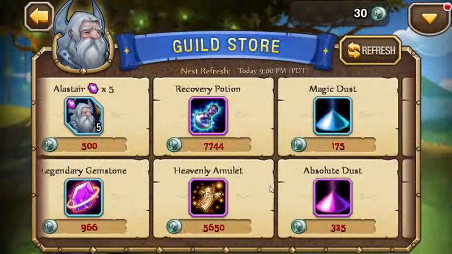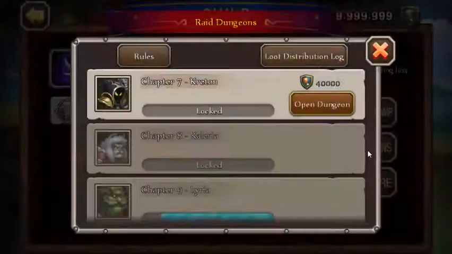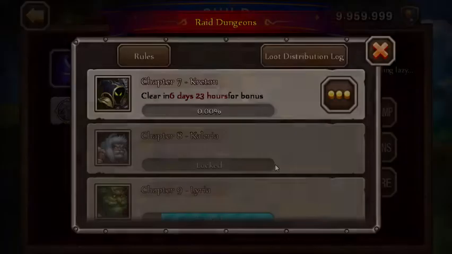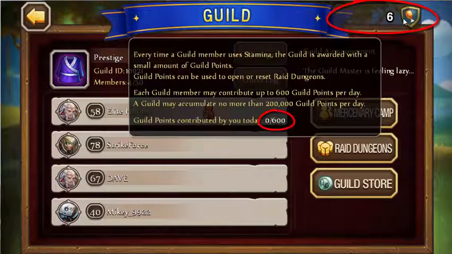Brotherhood coins can be used to score great items in the guild's store. To get started, guild masters or guild elders must spend a certain amount of guild points to open each dungeon, which is equivalent to a chapter in normal or heroic mode. Guild points are collected every time a guild member uses stamina. Individual players can contribute up to 600 guild points per day.